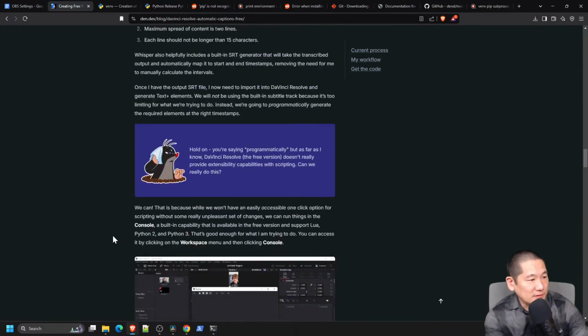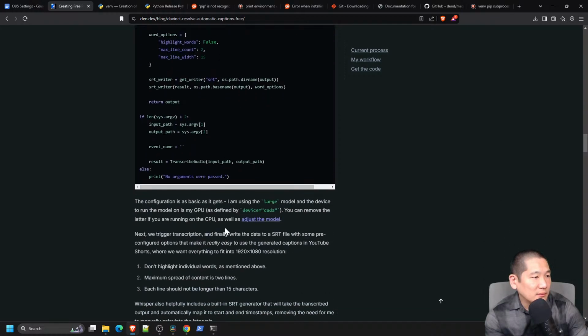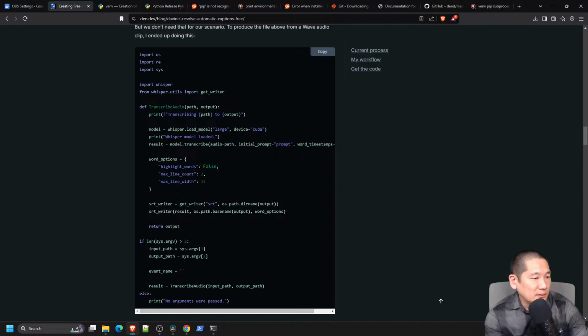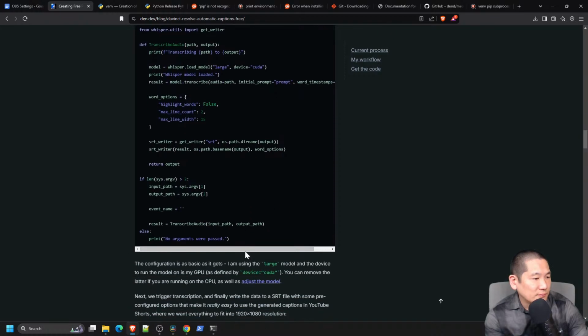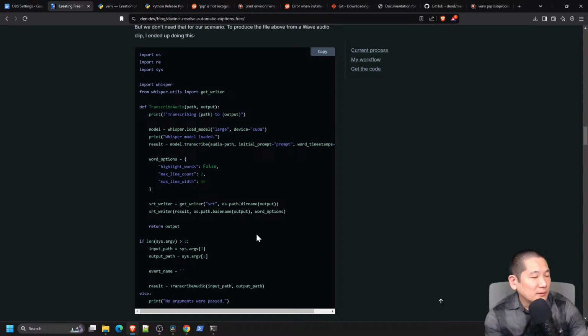All right, let's take a look at the script. Import whisper from whisper.utils, import getWriter, whisper.load model, whisper or model.transcribe, SRT writer. So I guess when you call this, you're supposed to provide the file and then the output folder.